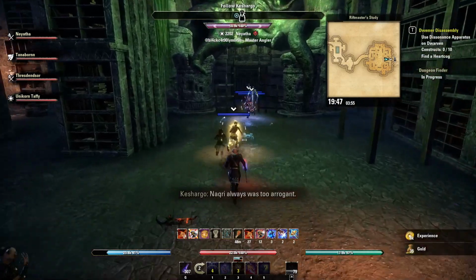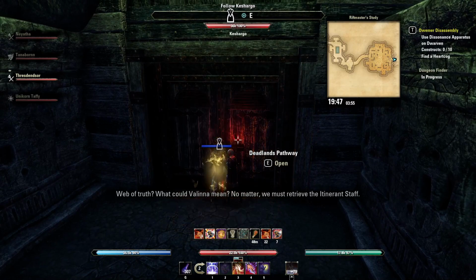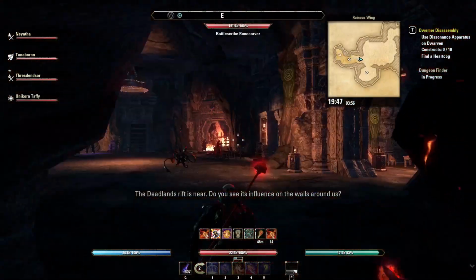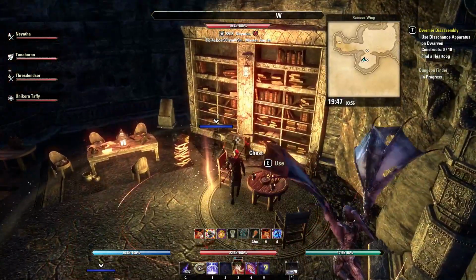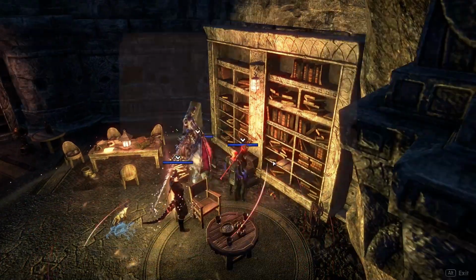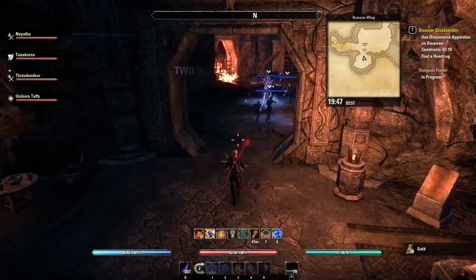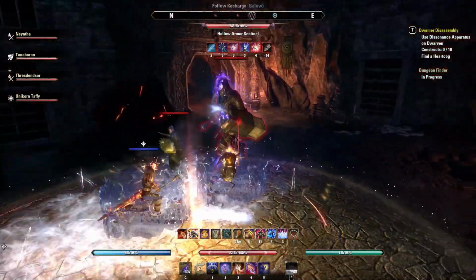Naqri always was too arrogant. Web of truth. What could Valinna mean? No matter. We must... The Deadlands Rift is near. Do you see its influence on the walls around us? Oh, there's a chest. The Magnus Stylus will hear of your pitiful death.